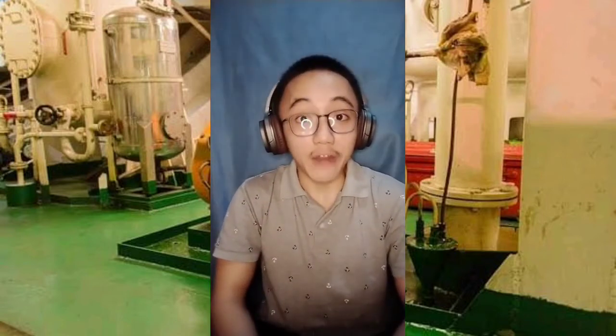So, the seventh part would be the pressure regulating valve. So, as its name suggests, it regulates the pressure from our pressurized tanks or air bottles. So, pwede siya mag-increase or decrease ng ating pressure sa nakadepende sa ating required pressure kung saan natin to gagamitin. So, that would be our parts and function of our air compressed starting system.